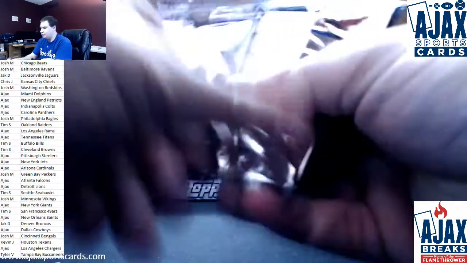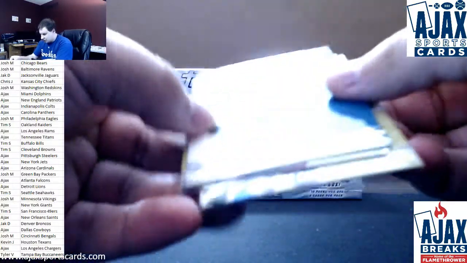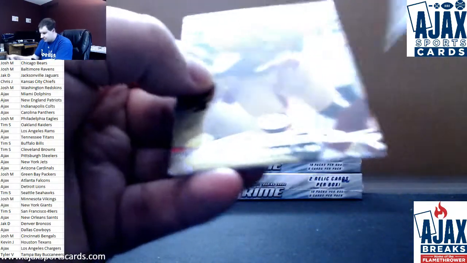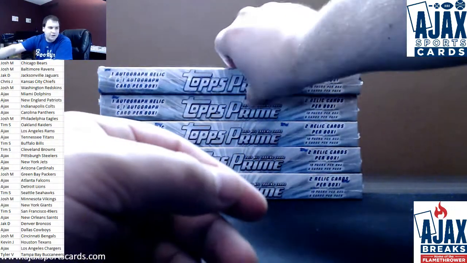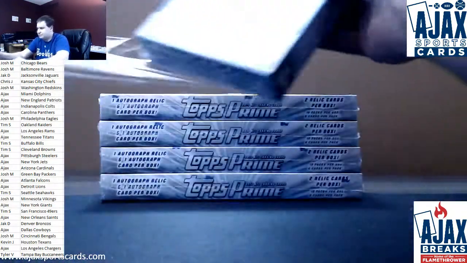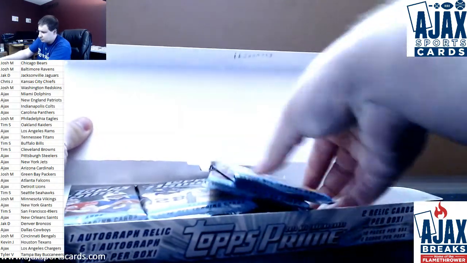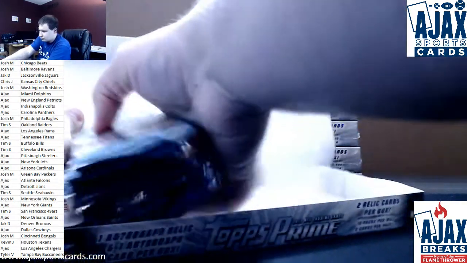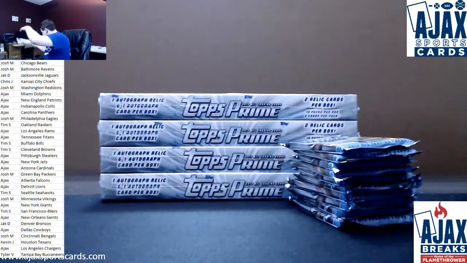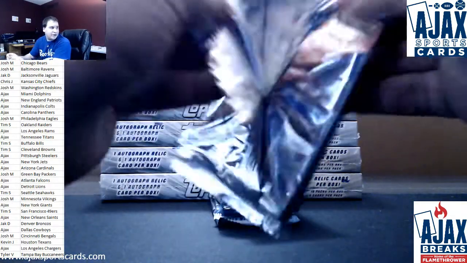Jason Pierre-Paul autograph. Last pack of box 1. Denard Robinson and Matthew rookie. And base. All right, on to box 2. Empty box. See what we can grab out of here.